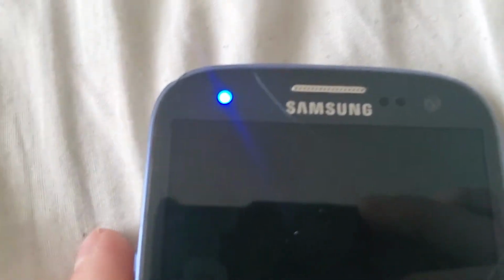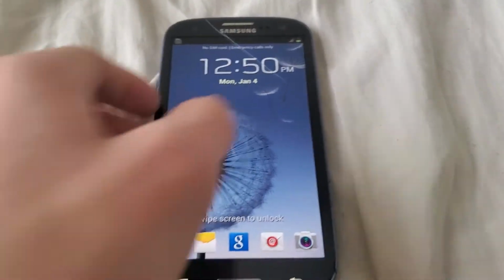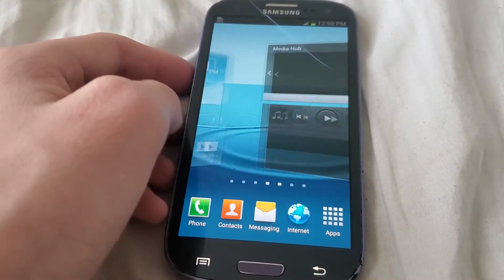I didn't even know it had this light here. I guess it's like a battery indicator, kind of. And there we go. So there's the S3.